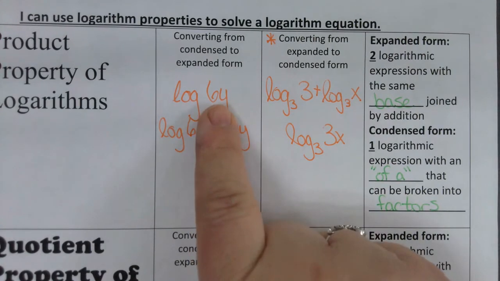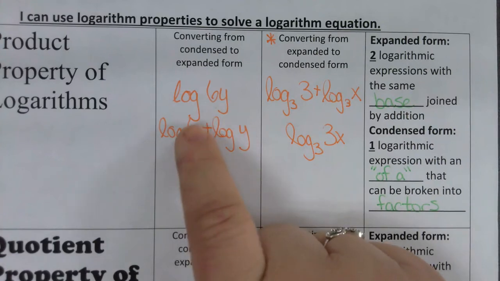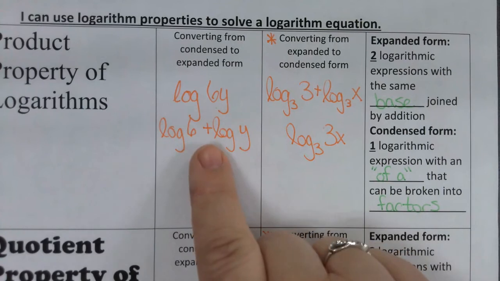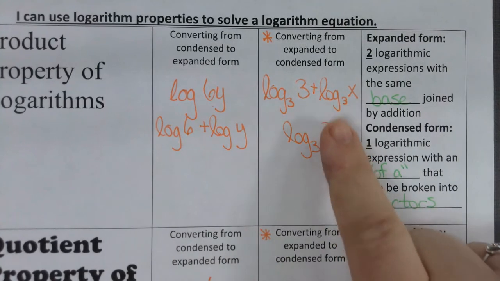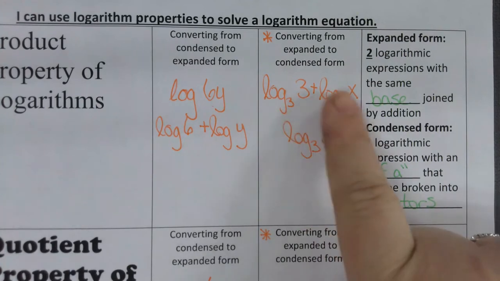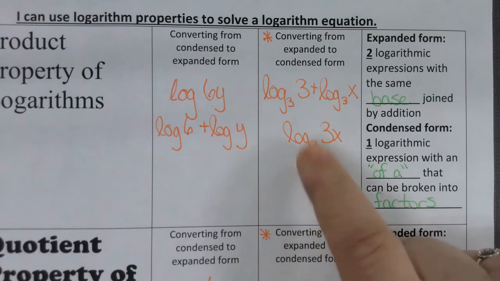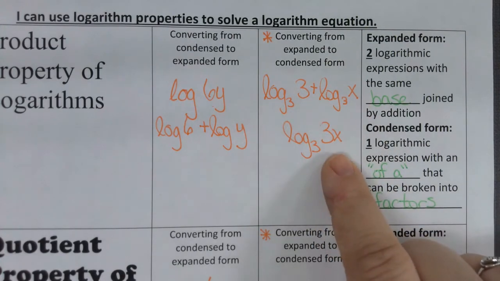And your factors, remember those are numbers that can be multiplied together, are going to be broken up and given to each of my logs. So condensed form, and this is what expanded form of the same logarithm would look like. To move from expanded to condensed form, we will take each of these logs and condense them into one single log. That's why they have to have the same base. And the of numbers would be multiplied together because they become factors in my new of number.